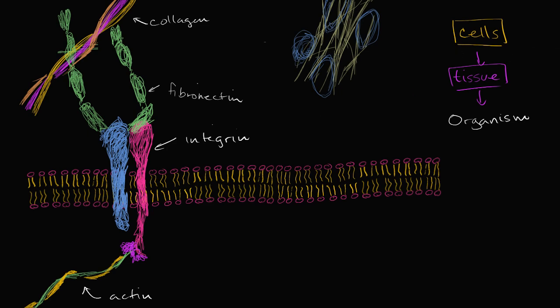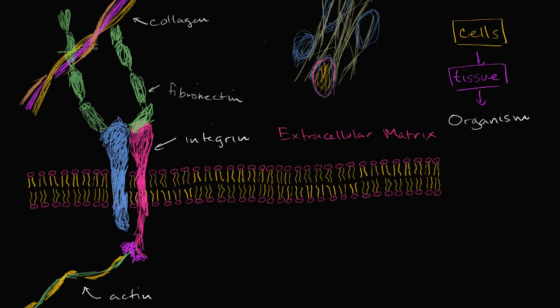And the answer is, or at least it involves, something called the extracellular matrix. And just as we talked about the insides of a cell not just being a bunch of organelles floating around, that we have a cytoskeleton that gives the inside of a cell structure and allows it to even potentially move and divide and transport things. So if you assume that this blob right over here is a cell, what I just drew in yellow would be its cytoskeleton on the inside. But there's also an analogous thing on the outside that helps coordinate how the cells all relate to each other.